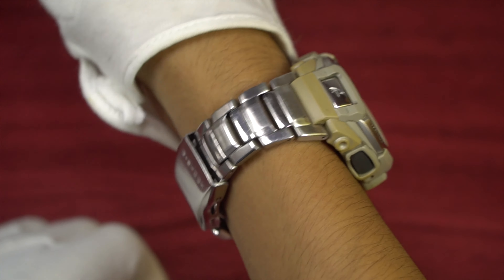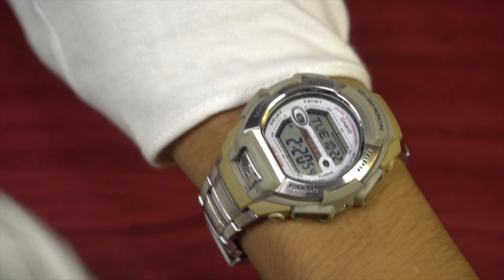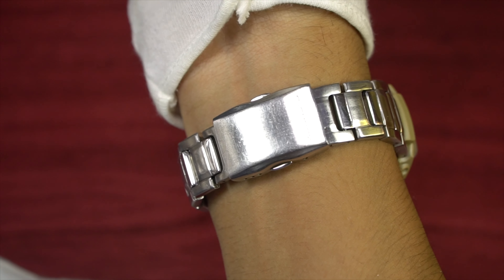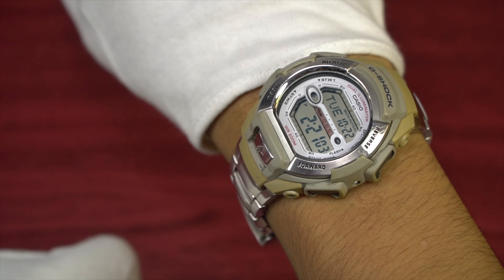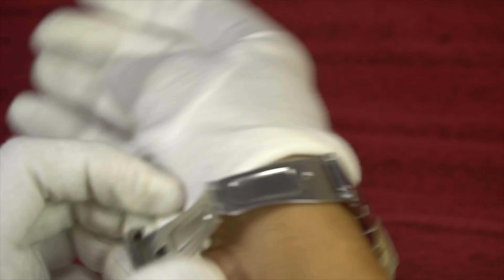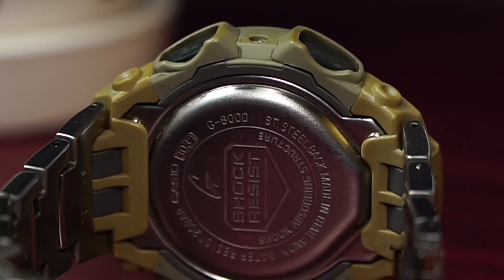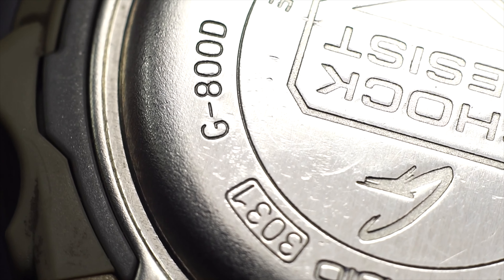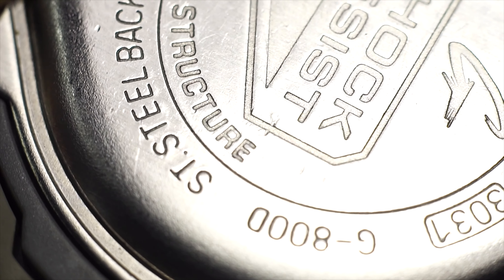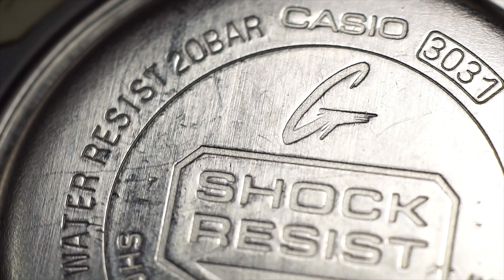The fit is great and the finishing is also really nice — if you bought it brand new you'd see it even better, but in this case it's already used. This is how it will end up looking if you beat up your G800 in the future, so if you don't want yours to look like this, take care of your G-Shock. Looking at the back plate: it has Casio, operates on the 3031 module, reference G800D, stainless steel back, made in Thailand, and water resistant to 20 bar like most models. It has the same exact construction, and it looks like it could potentially take a Mudman band, though I haven't tried that yet.